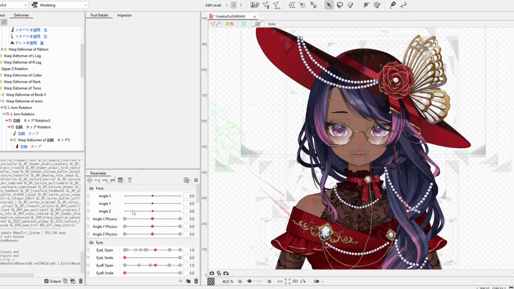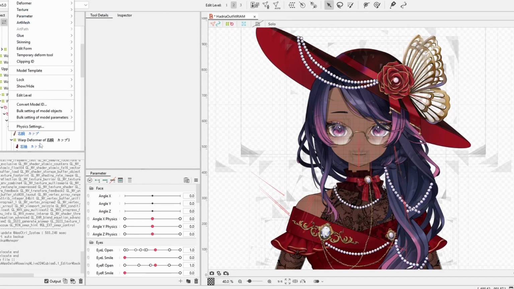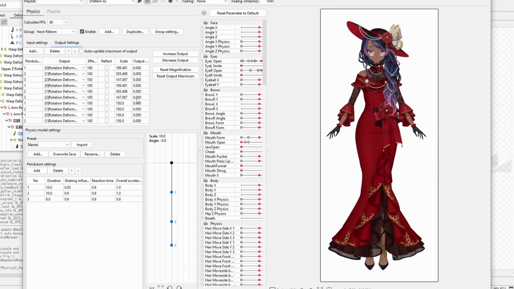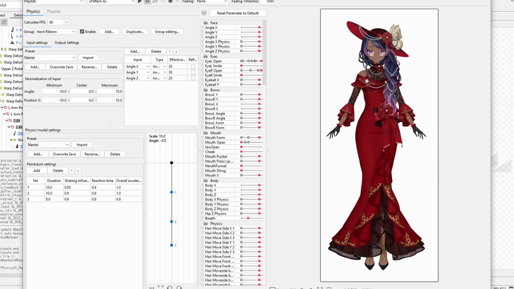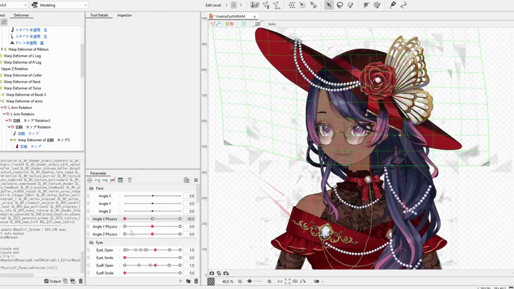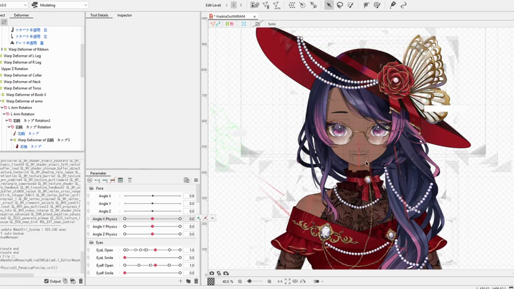For physics, it basically is, again, only recommended settings. You can set it to 60 FPS for the best result, and then limit the output to 100 if that's something you're worried about. You also do not have to add the keyframes onto angle X, angle Y, angle Z if you usually rig with augmented physics, which is what I'm doing here. It'll work fine in IRIAM.